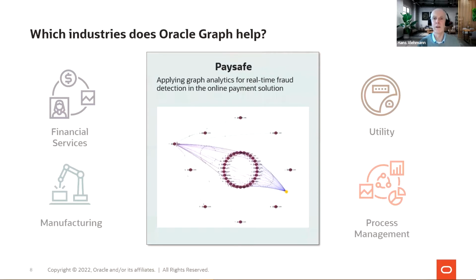It's a company called PaySafe. PaySafe are headquartered in Canada, but most of their development team, or the graph analytics team, is based out of Bulgaria. And no, I didn't meet them at the Romanian Oracle user group, but I met them at the Bulgarian Oracle user group for the first time before we started this project.